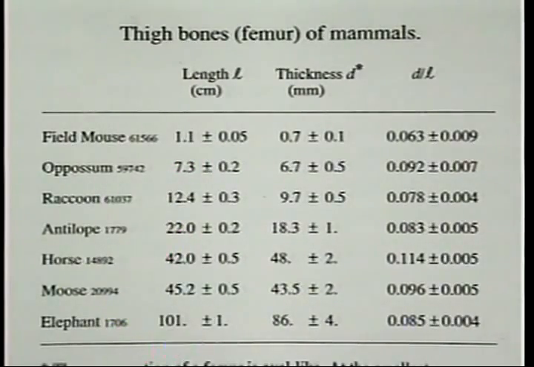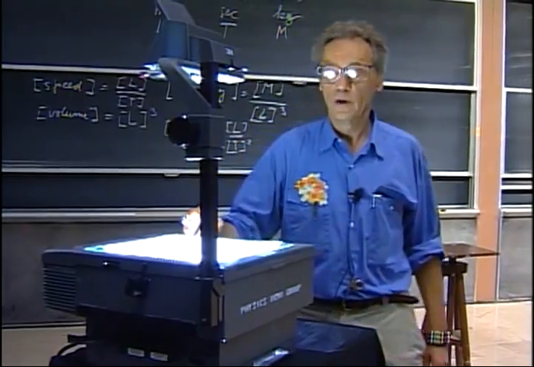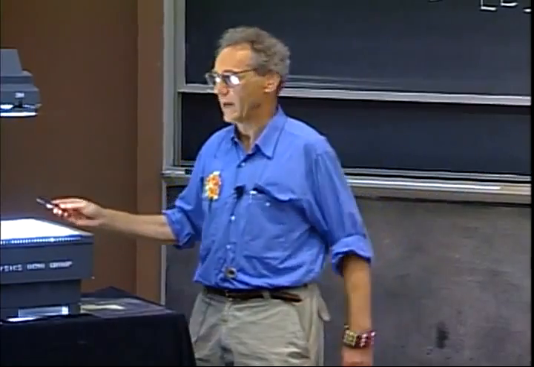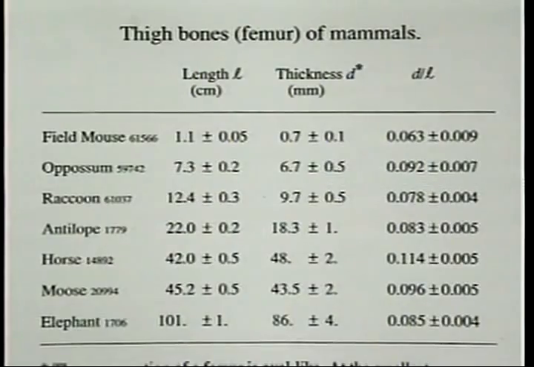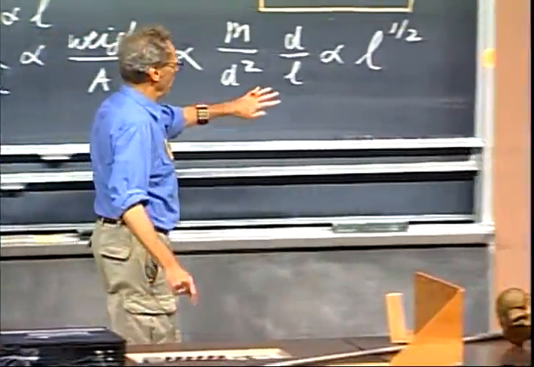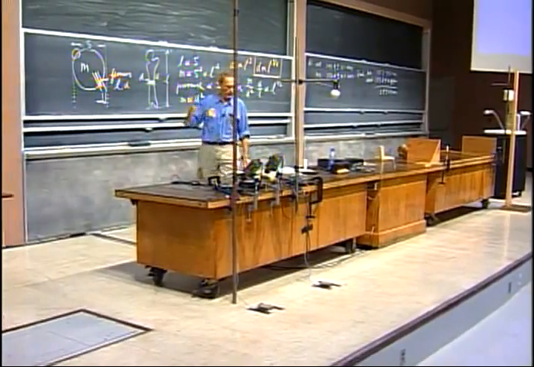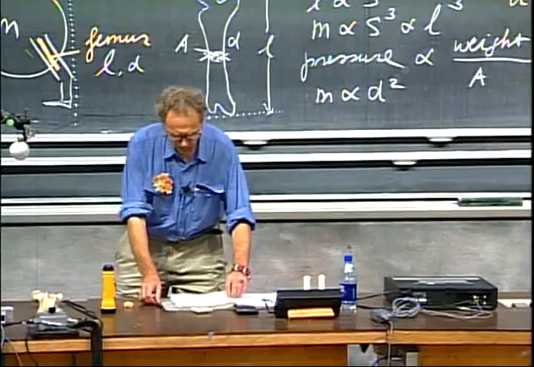So the first scaling argument, that S is proportional to L, is certainly what you expect, because an elephant is about 100 times larger in size. But when you go to d over L, you see it's all over. The d over L for the mouse is really not all that different from the elephant, and you would have expected that number to go with the square root of 100, so you expect it to be 10 times larger instead of about the same.